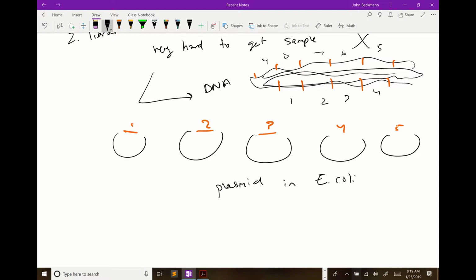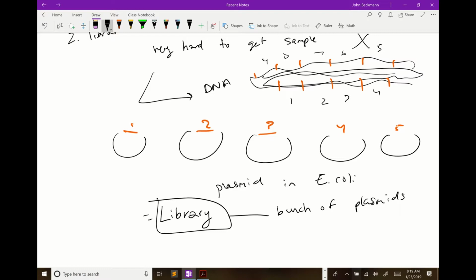It's a way to create, this is called a library, okay? So that's a term that's on there. A library is basically a bunch of plasmids that hold information, okay? So you have built literally like a library of plasmids, and you can store these plasmids in different what are called strains or clones. And then if you want to sequence a genome, all you got to do is sequence each of those clones as plasmids, and then you can assemble the whole genome. Does that make sense? So that's a second purpose of plasmids in biotechnology.